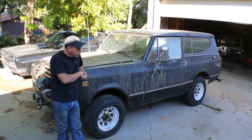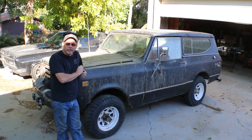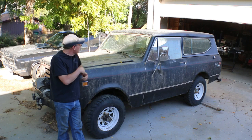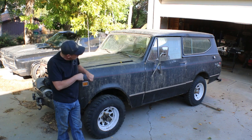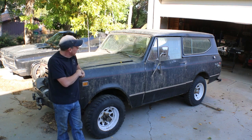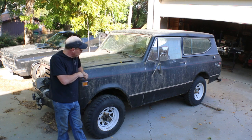Today it's just about getting it cleaned out. It's been sitting in a barn for about five years and there's been some mice in it and stuff like that. So we're just going to get everything cleaned up, get it washed off, and start really looking it over. There are some rust spots and a dent or two on the other side.